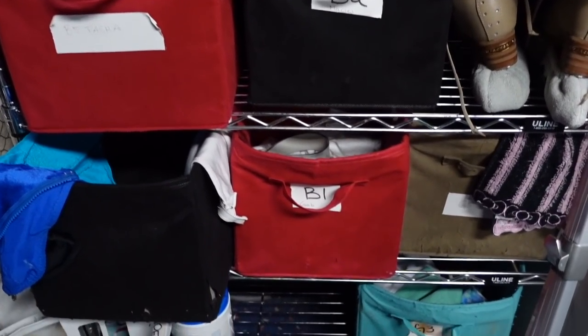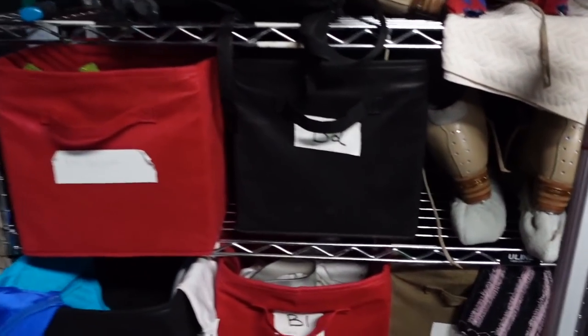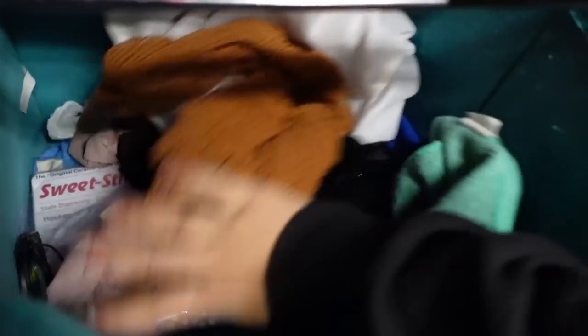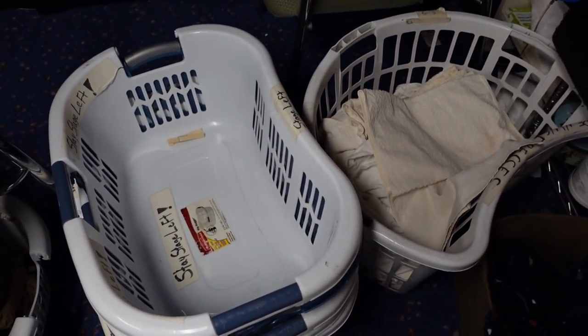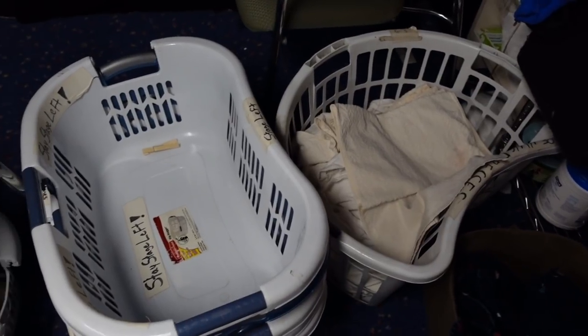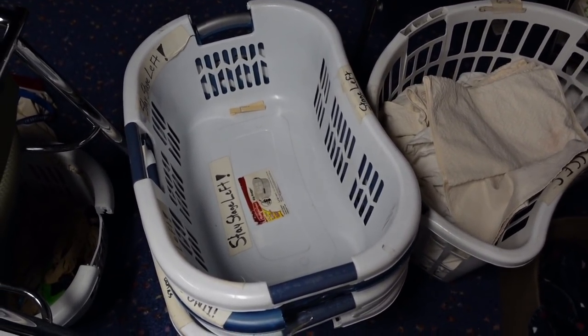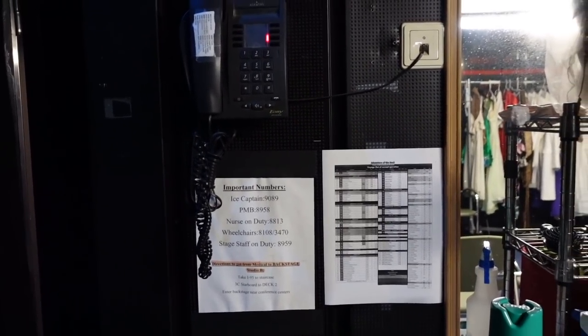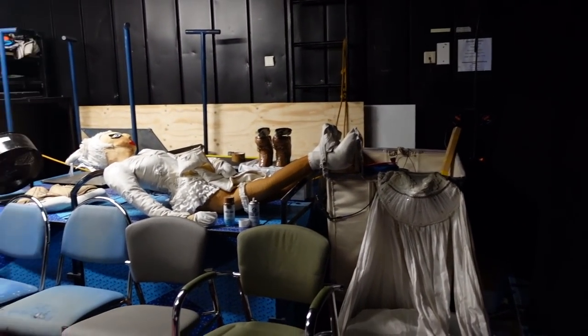We have a shelf with all of our wigs — they're all tucked in neatly, here's my green beetle wig. We have brushes for the wigs and we each have our own little fabric cube to store personal items. I have skating socks, tissues, a little wiper for my blades, fishnets, and other costume pieces. On the floor there are laundry baskets — one with clean towels for wiping your face or body during the show, and one for carrying costumes back and forth between stage left and right. There is also a curtain here to divide us from the wing since there are stage staff there when we're changing, and there is a phone backstage with important numbers.